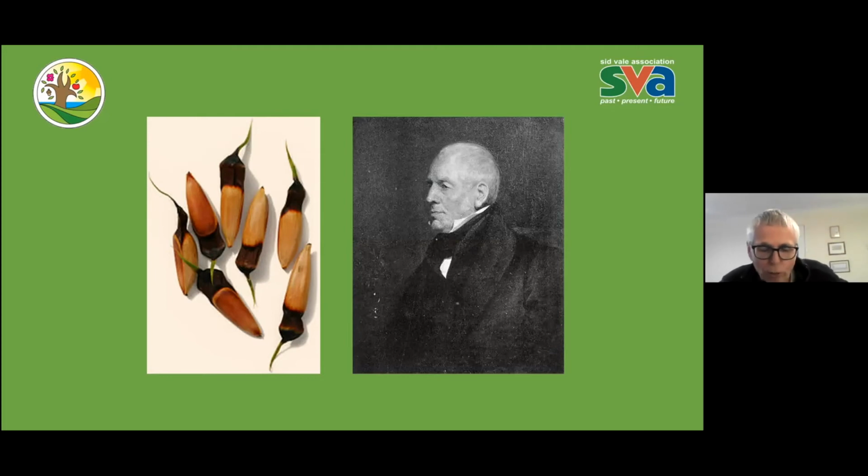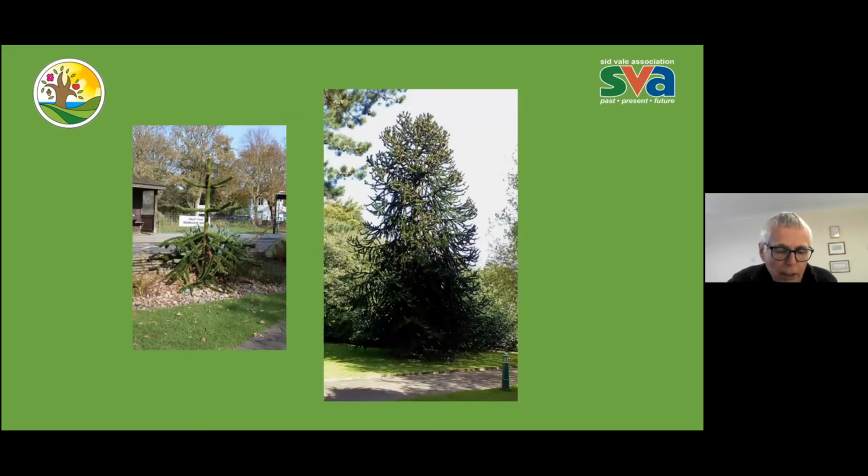Araucarias are slow to establish, but as with most trees, you have to think about where you plant them. The ones in the triangle of the three-cornered plot were donated by Waitrose. They're beginning to grow quickly. The one in the Garden of the Knoll was planted about the same time as the ginkgo. Sidmouth Urban District Council and the EDDC were very keen to plant trees around their new offices in the 70s.